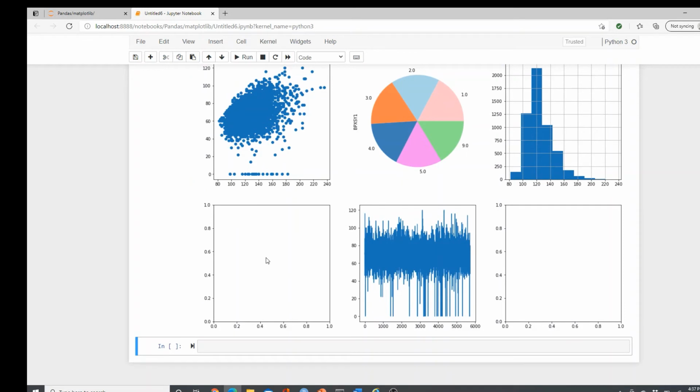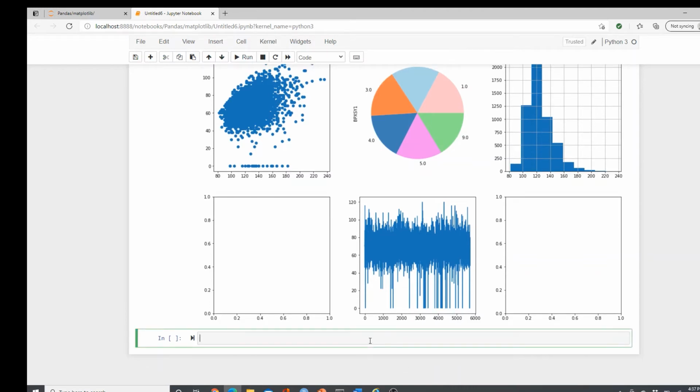So we still have 2 more empty slots. I will leave them empty for you to fill up. Okay, I am going to move on now. Now you know how to put plots in it. So next, I'm going to show you how to make different widths and different sizes of plots, because all these rectangles are the same size, the same height and same width. How do you change that?